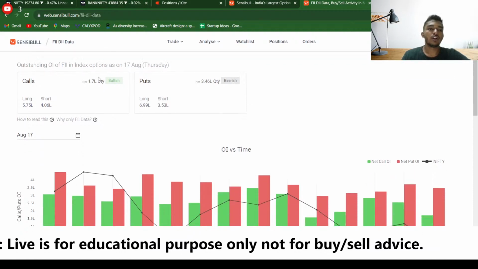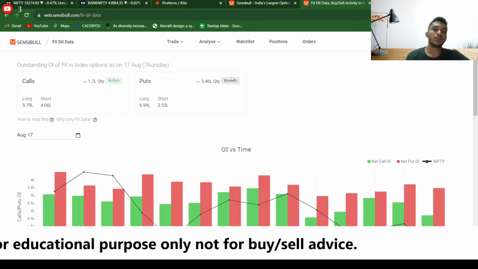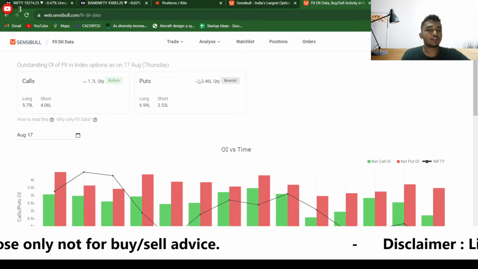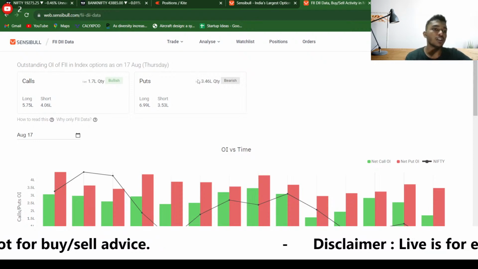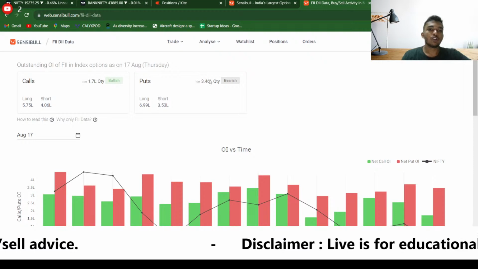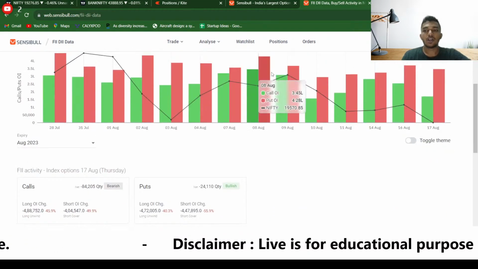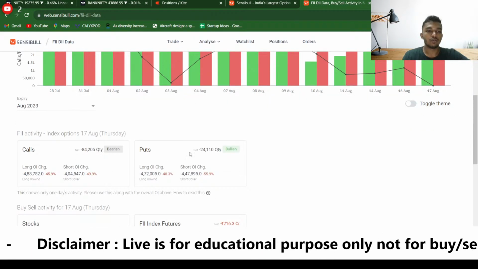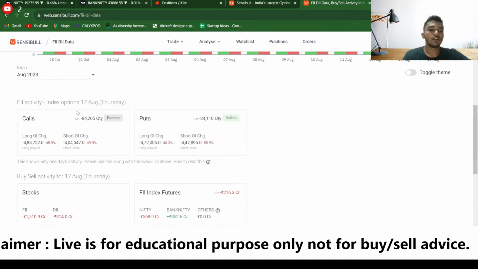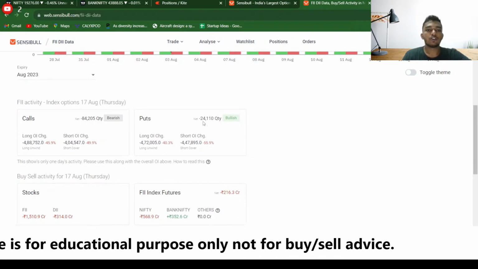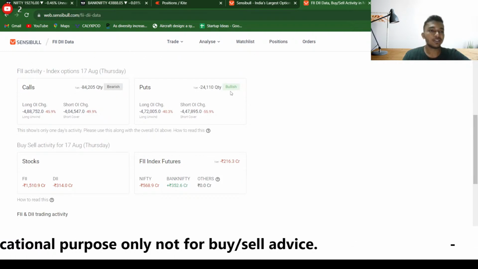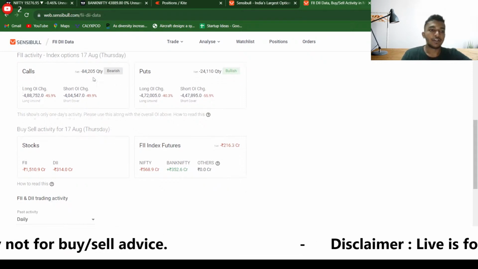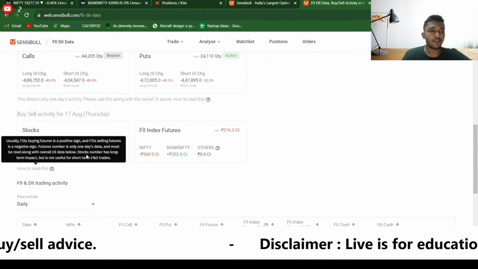If we take a look at the number of calls and number of puts at present, after the 17th August trading day, there were more puts, about twice the number of puts than calls. So 1.7, 3.46. And you can see there is a drop in the OI as well, on the negative side. They have also sold some calls and some puts, because this is a kind of hedging. That's why they have taken a hedged trade.